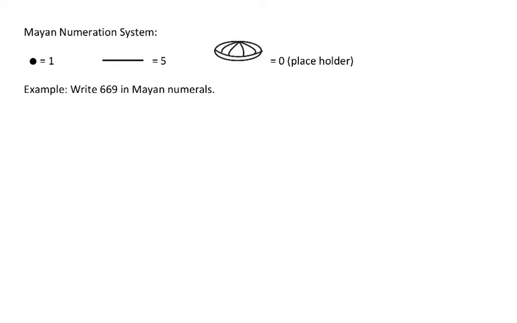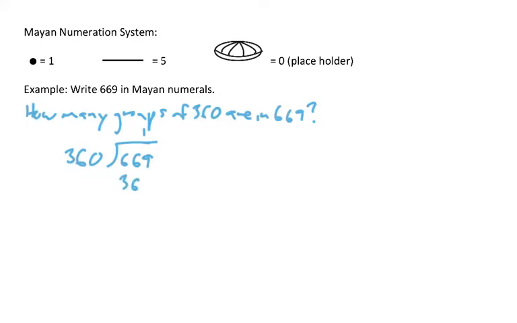One more. Let me let you try this one. You may want to hit pause on your video and try the number 669. Same process. See if you can convert that into Mayan numerals. It's pretty clear that we don't need to worry about the 7,200s place. That's too big. We can simply start with how many groups of 360 are in 669. We answer that question by dividing 360 into 669. That only goes one time. The difference would be 309. So, how many groups of 360 do we have? We have 1.